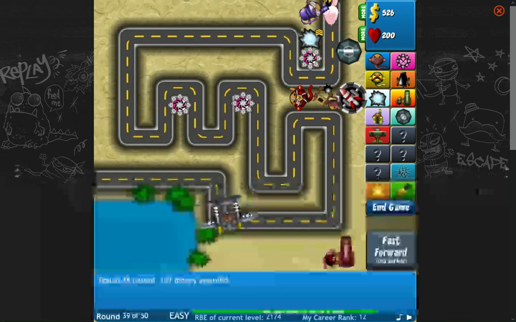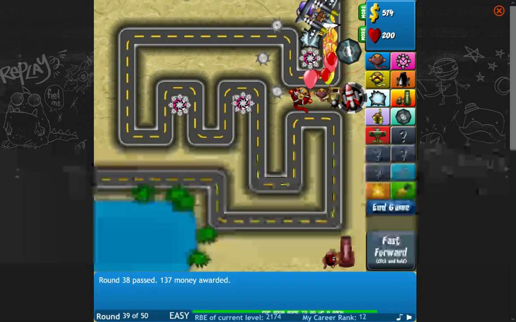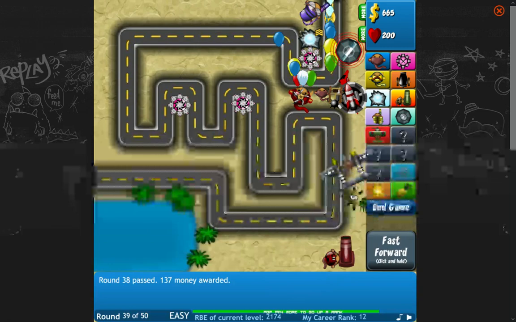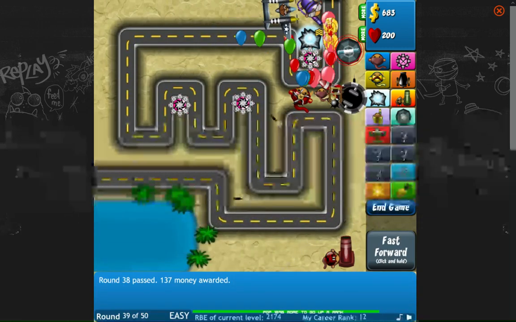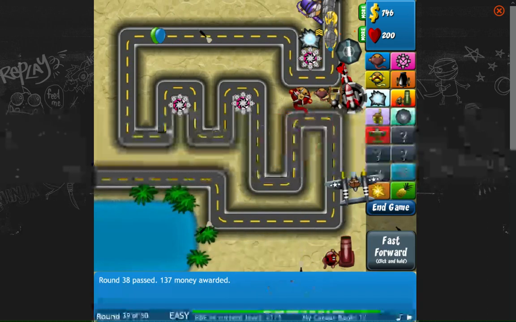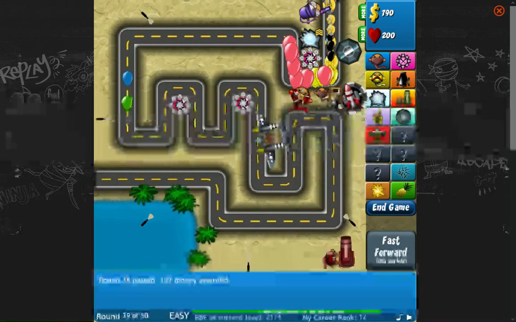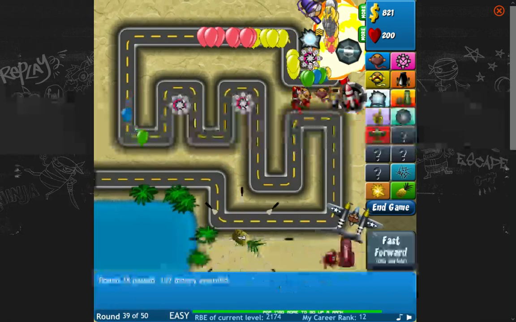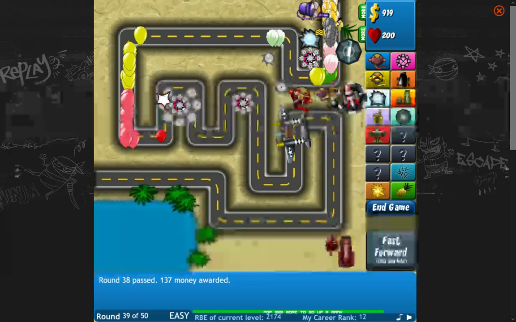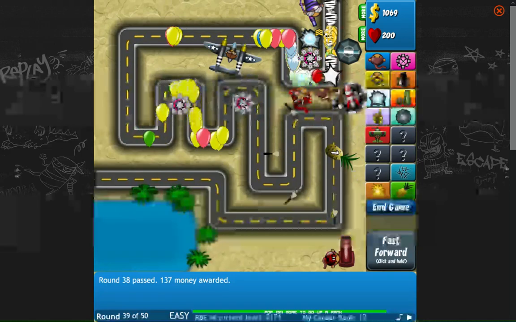We're relatively close to going up a rank. Come on, Mortar, yeah. We definitely need more popping power. The Super Monkey should be coming up relatively soon.